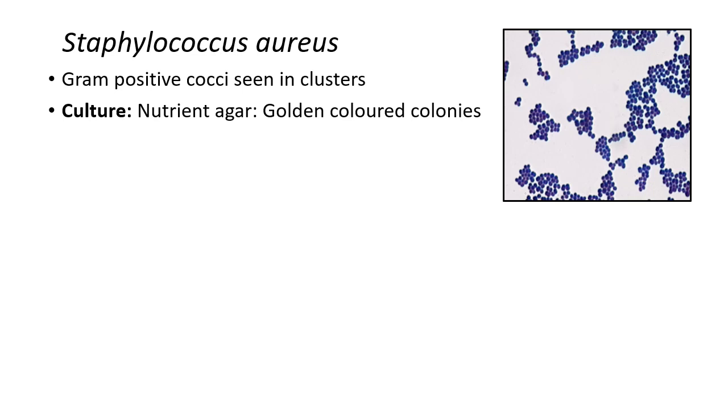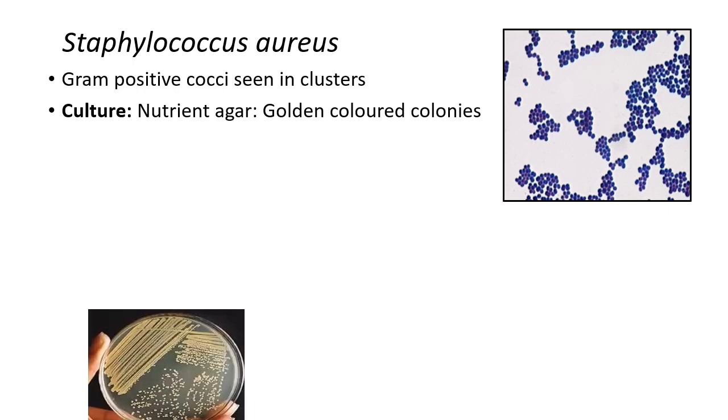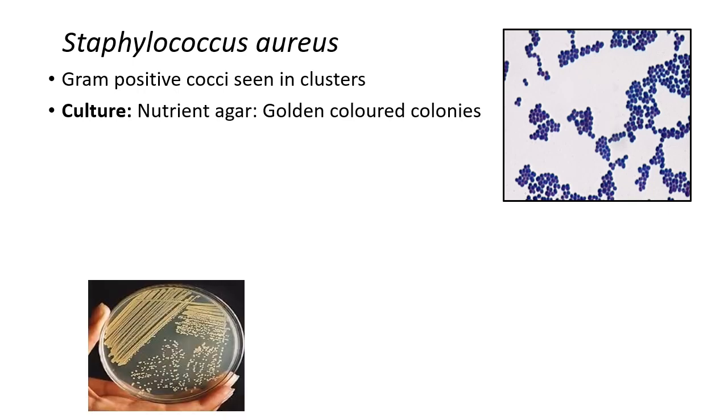Now when we start growing it, when we get a specimen, we see it under the microscope and then we have to culture it. And the first basic media which is used is nutrient agar, and on nutrient agar you will see such colonies, and it's a very beautiful picture which you can see here, that you can see these individual colonies. I hope you can appreciate.